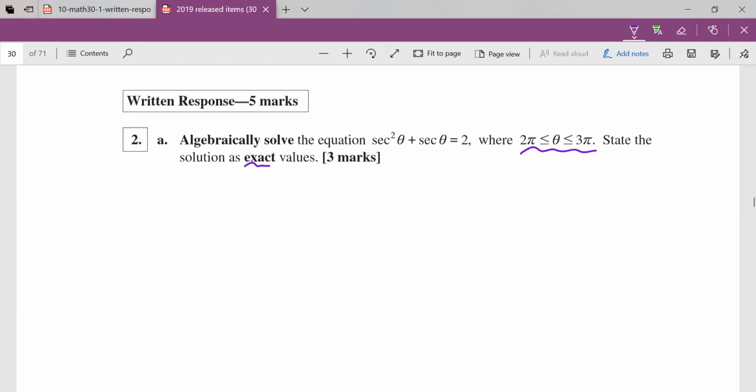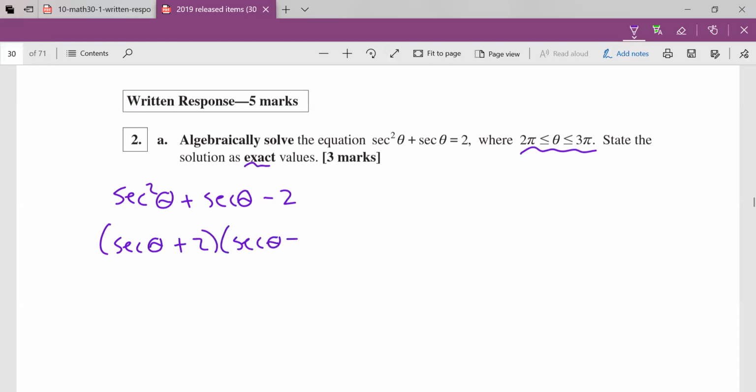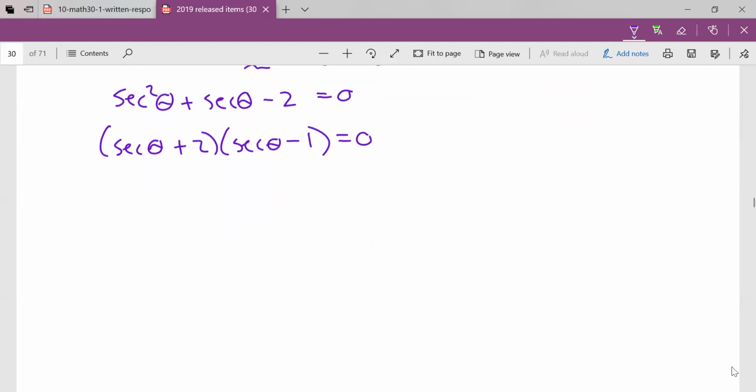Let's solve this thing. So first thing I'm going to do is I'm going to subtract over the 2. I'm going to make myself a trinomial. Now, I'm doing something wrong on purpose here. I'm going to factor it. I like factoring. Factoring is good. But I just made an error, or at least something that's going to cost me marks. Friends, we must have equals 0 here. It's an equation. You have to have that. If you don't have that, you will lose marks. If it's equal to 0, you better write equals 0.